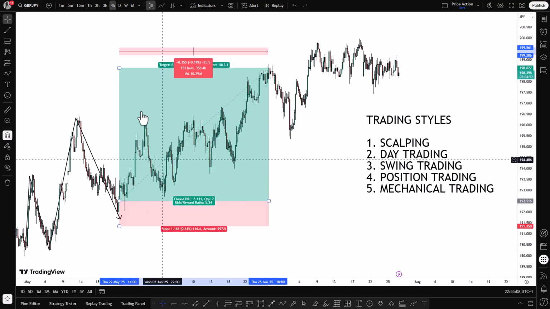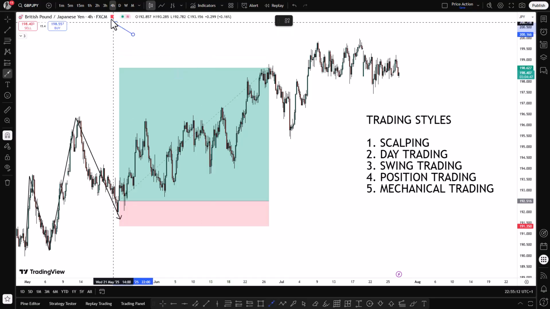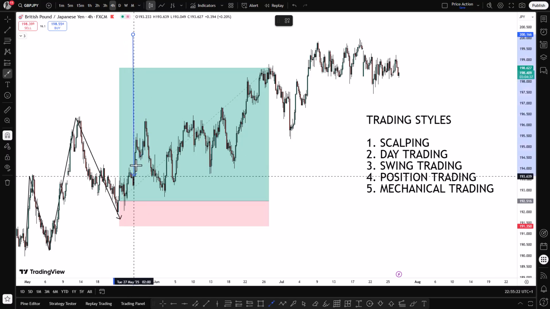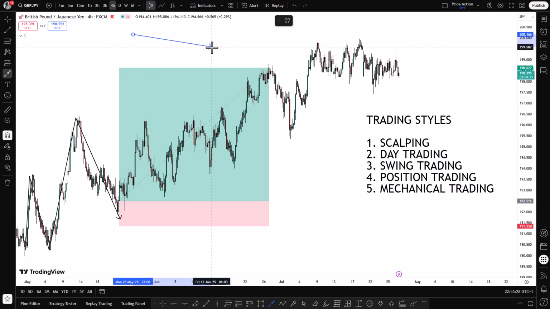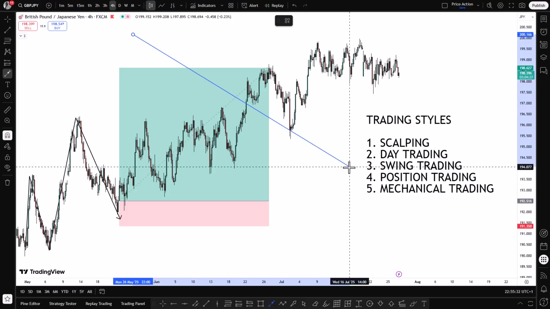So the swing trader, since he's going to be trading time frames like the 4-hour, the 1-hour, or the 2-hour time frame, or whatever the case might be, is going to need to spend a little more time than the position trader looking for trade setups, placing those trades, and managing those trades. But he's not going to spend as little time as a position trader would, and that's actually a pro for the position trader.